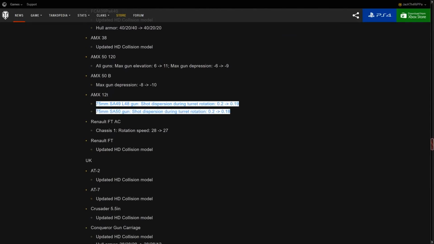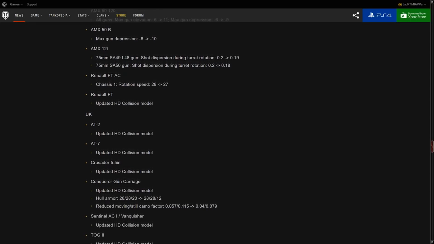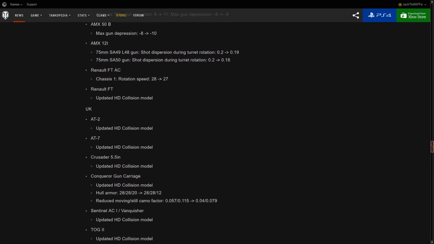12T. Quite nice. Not going to complain. I don't think that's a big deal. The 12T is quite slow. If you're going to buff it, I would buff its speed. Either its top speed, because it struggles to get there, or its engine power, one of the two. But yeah, they're not going to, because that essentially makes it a 1375, and they need to essentially have it weaker than a 1375. UK, AT2 gets a HD model.